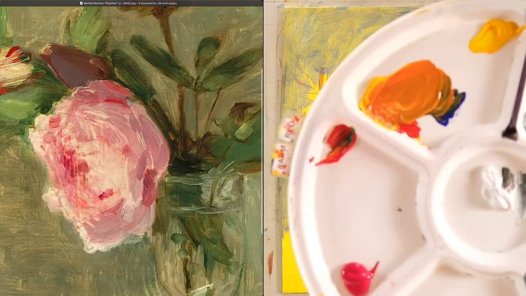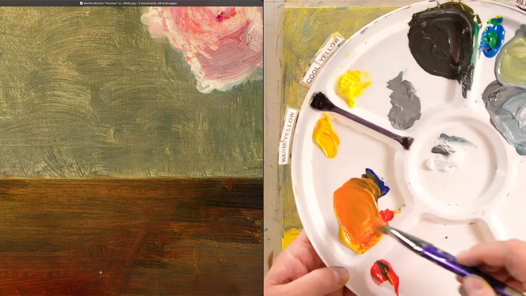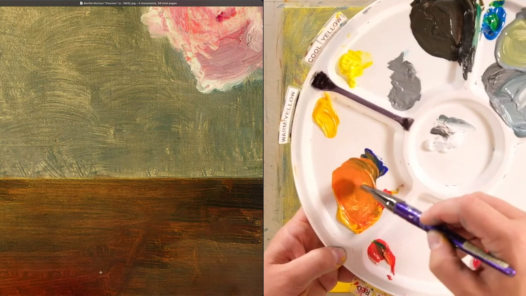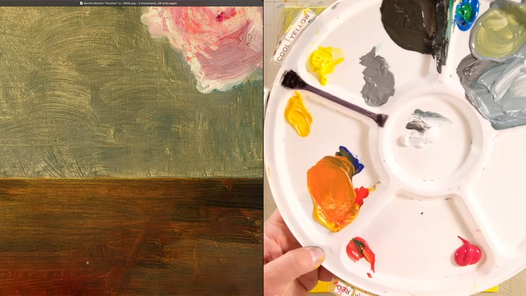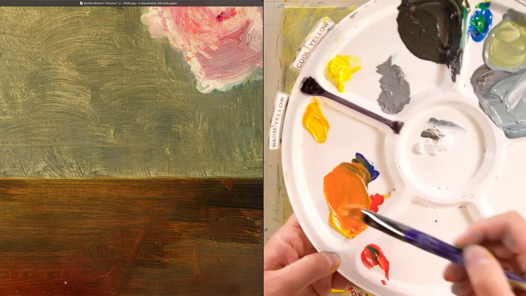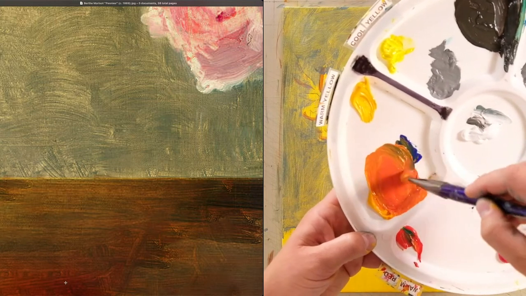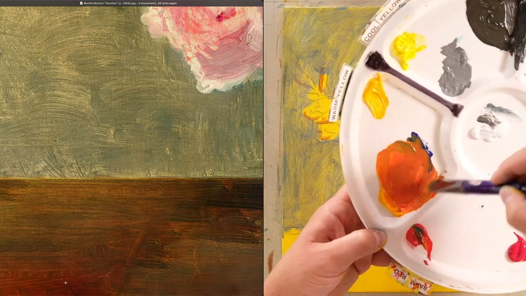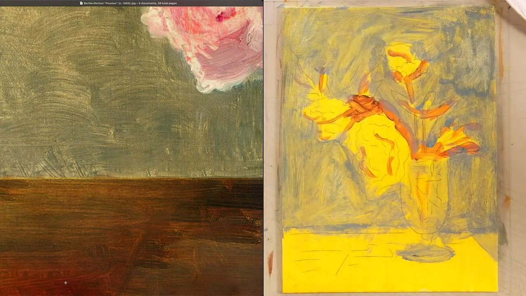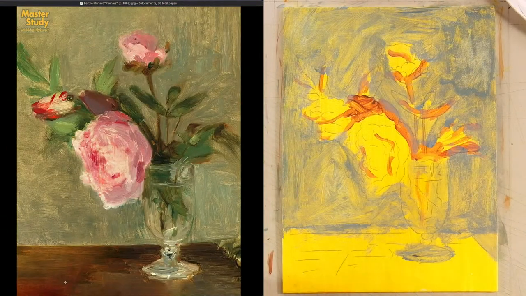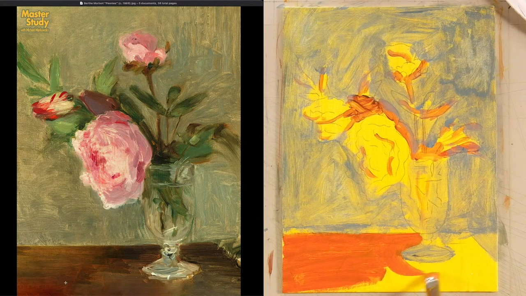So let's look at the painting closely. We want a brown that's going to alternate. We're going to have a bit of a darker bluish brown in places, like we have up here, and then a warmer reddish brown down here. Or, I mean, they're all warm, but I'm just going to add a little bit more red into that color. Get a little bit more blue in there. Maybe a bit more blue. That's pretty good. And we'll see. Maybe it's going to end up looking a little bit too orangey, and then we can just add more blue later. All right, so I'm going to quickly put this in.